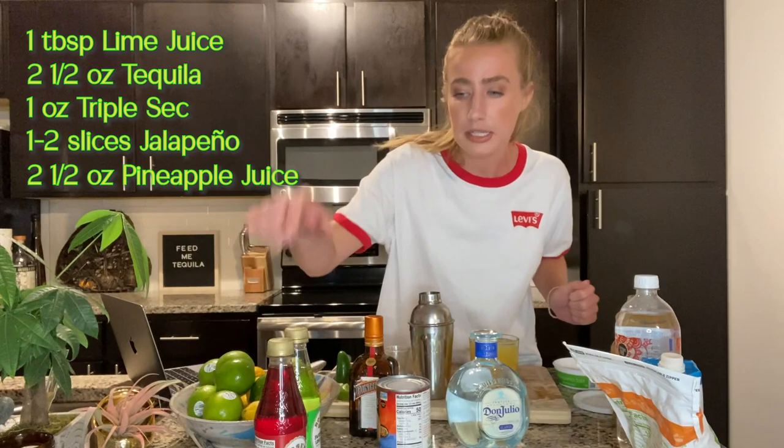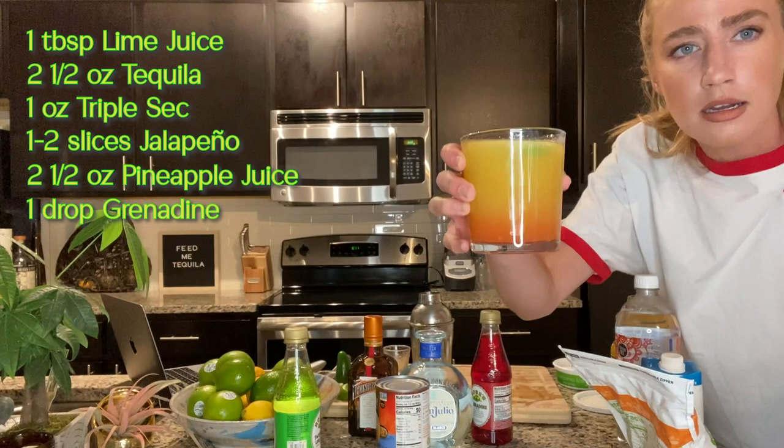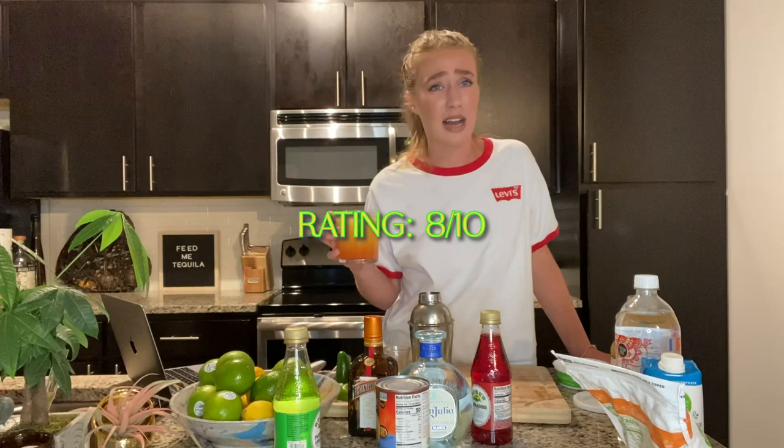For the sunrise part, we add the grenadine. Is this grenadine? Yes. Honestly, it looks really pretty. It's beautiful. Let's give it a whirl. That is fresh, this is good. It's a little bit sweeter than the other one I made, but it's not bothering me. This has more alcohol than the first margarita, but it doesn't taste like it, so I feel like these would really get me in a lot of trouble — like the text-my-ex, run-naked-through-a-neighborhood kind of trouble.